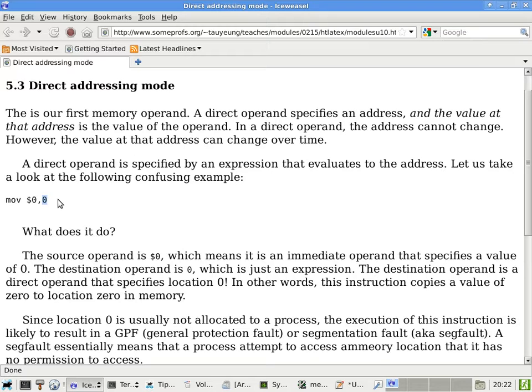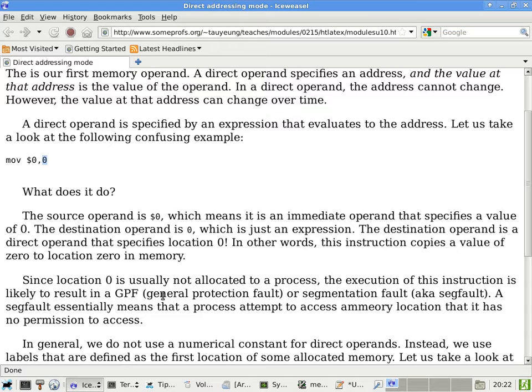What is the Windows name for that? Crash. Fatal exception. I cannot remember. General protection fault. That's it. So for 20 points you get this answer. But you're reading ahead of me, that's good. So GPF, or general protection fault, is the name of that.